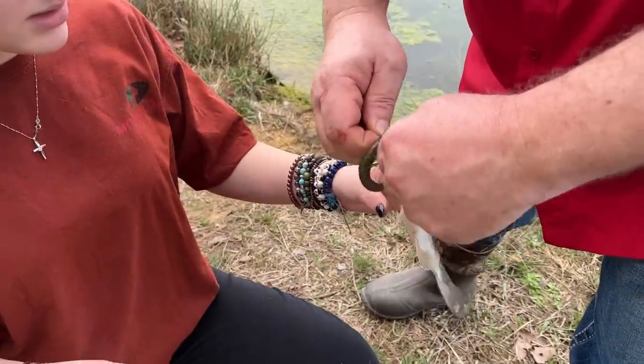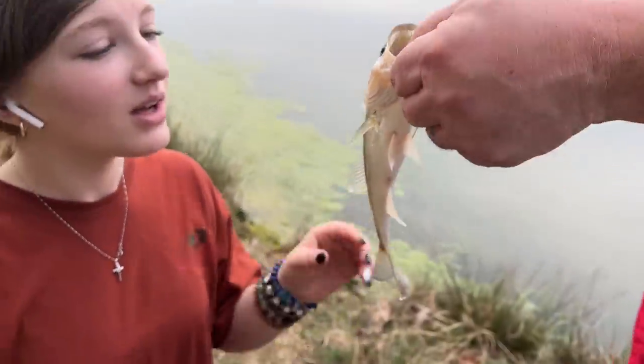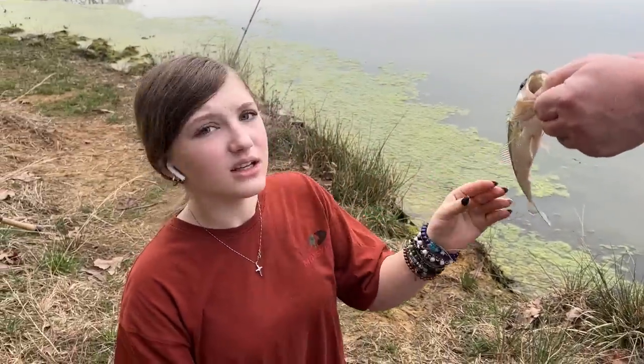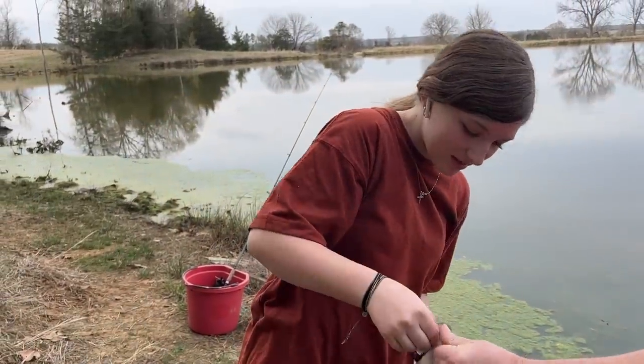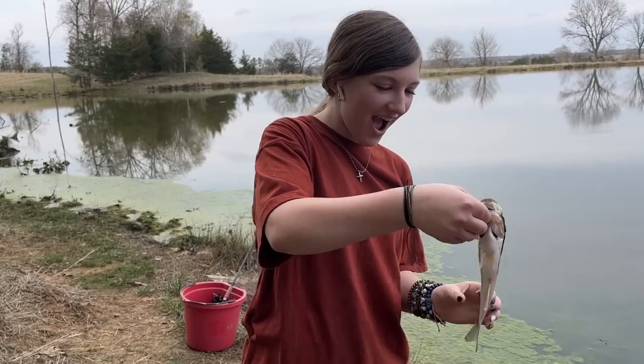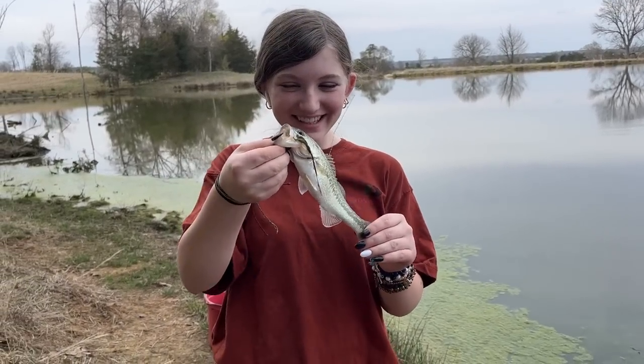Oh, I see what it is. Like that. Can we keep this one? No. Too small. But that was your first largemouth bass. Wait, can she hold it? Frankie, put your finger in its mouth through its gill. And then hold it up so I can get... That's your first largemouth bass right there. Hold it up to me. I got a fishy.